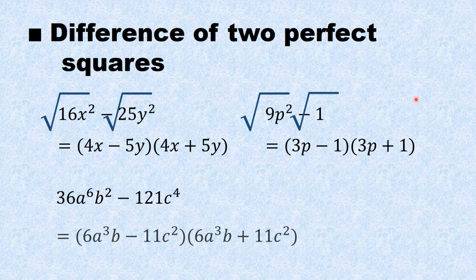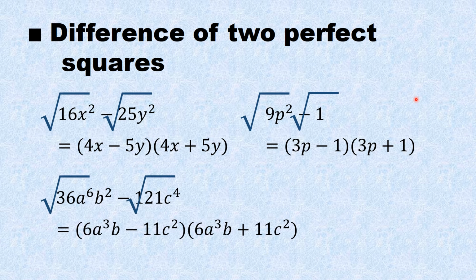Okay, let's have a look at this one. I'm going to write the number down just so that I can show you. If you square root this first term, always remember your brackets, a minus and a plus. Then the square root of the number as normal, which is 6. For a, 6 divided by 2 is 3. For b, 2 divided by 2 is 1. Exactly the same in both brackets. I remember a few years back, or last year, you once only made one bracket, and that is not at all true. So please remember, it's two brackets that are exactly the same, except for a minus and a plus in the middle.